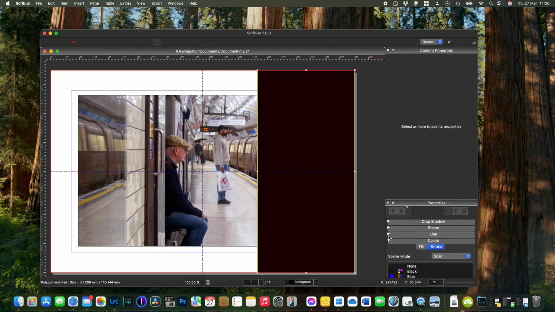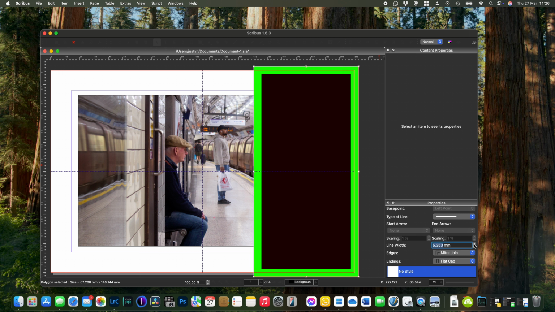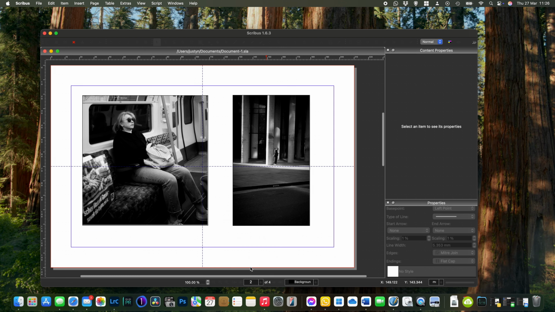And we'll just have a look at the line. I think we'll make the line a little bit wider. Okay. So we've gone over the edge of the page, but that's not a problem. We want to put this lower to the bottom. There we go. You've added some colour. It goes over the edge of the page. That's not a problem. But we now have effectively, and I'll just save this so we don't lose it, we now have a 2-page zine.